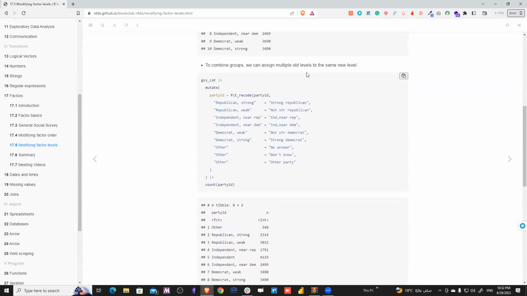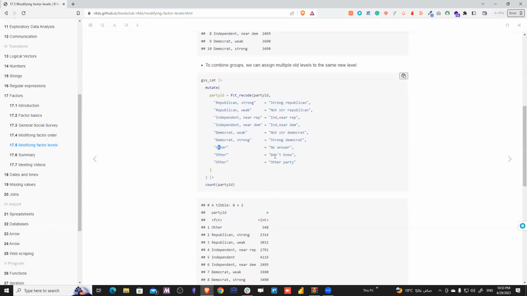This is the new one, so we're assigning the same new value to multiple old values, just to aggregate stuff that we don't need in our analysis.